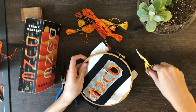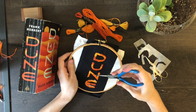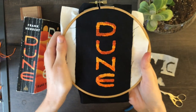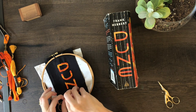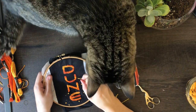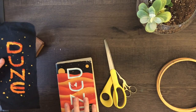Now that that's done, I removed the shrapnel of the tracing paper. There was probably an easier way to do this, but it all worked out. Lastly, I added the stars. And this is the finished piece.